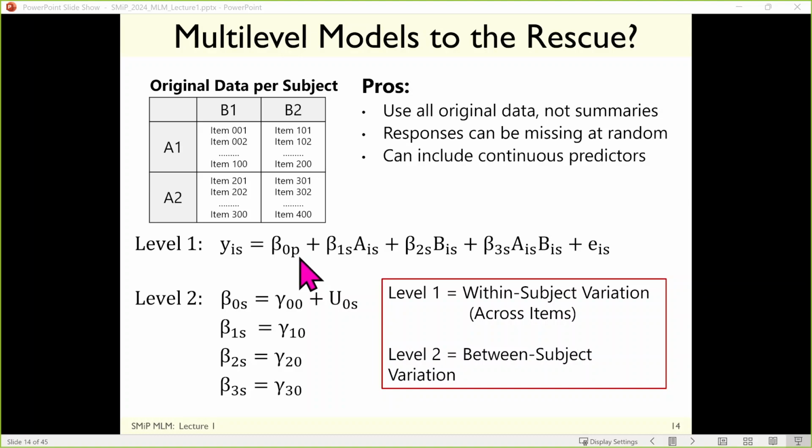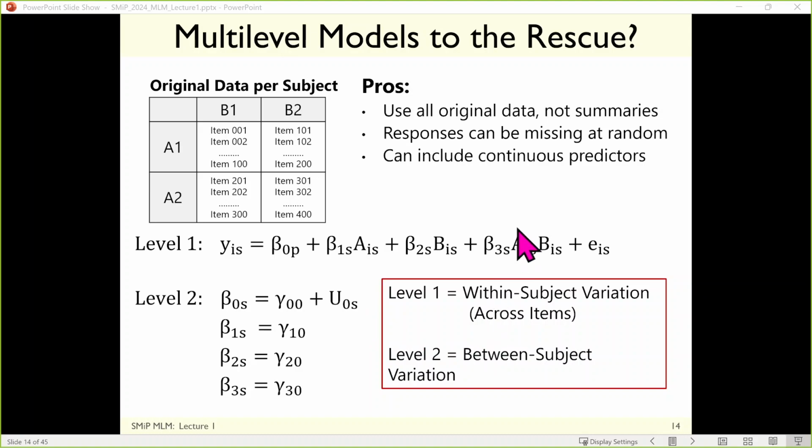But the idea is that, oops, this should not be a P, by the way, make that an S. I will fix my typos afterwards. This is because I continuously go back and forth between whether I have persons or subjects, and I had persons in some of this and tried to turn it all into subjects and I missed a P, so I apologize. But we have the effect of A, the effect of B, the effect of their interaction, and each of those then is given the fixed effects that we saw before in the F1 analysis. Here's the random intercept of subjects.